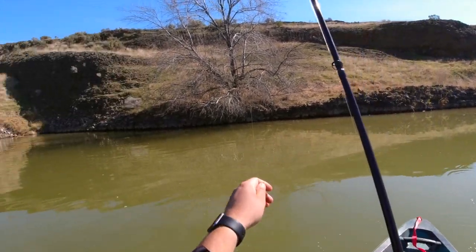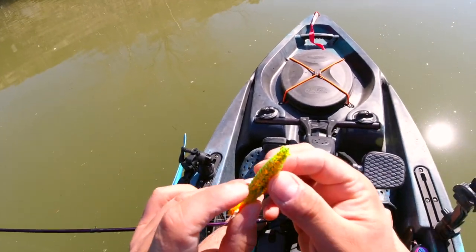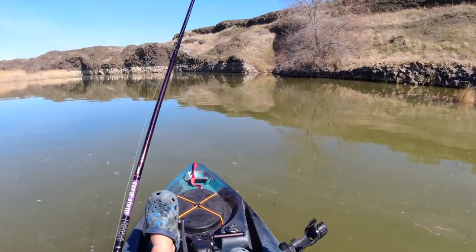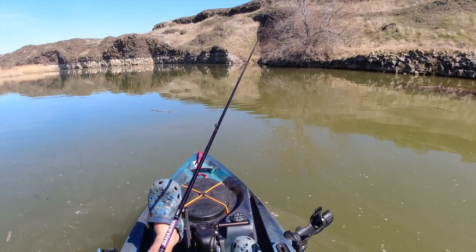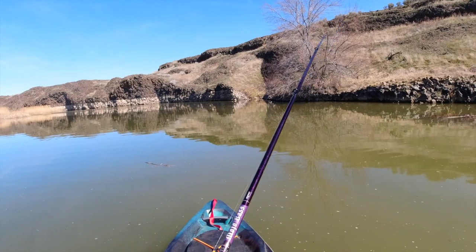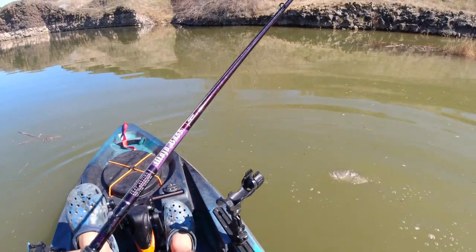Alright, freak man. I had a bite, took the trailer off my grub, pretty sure it was a walleye. Kinda got some little teeth marks on there too. Got one. Oh heck yeah, got a walleye. Heck yeah, dude.